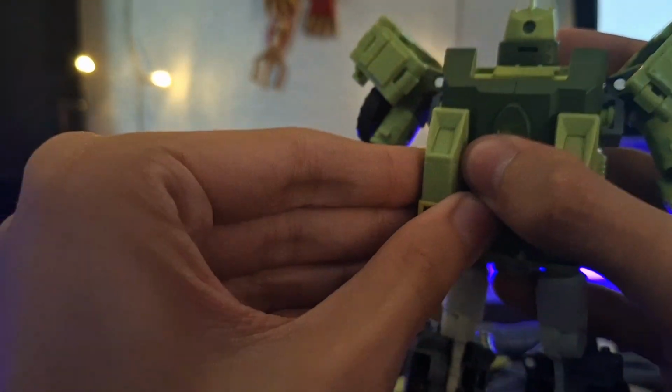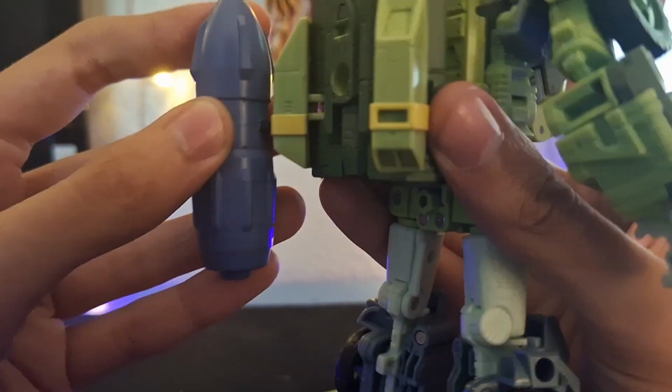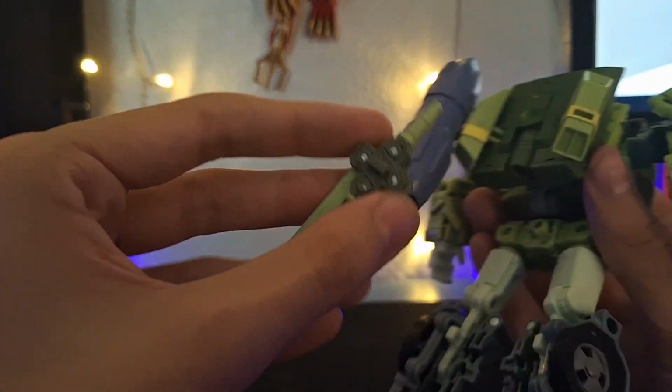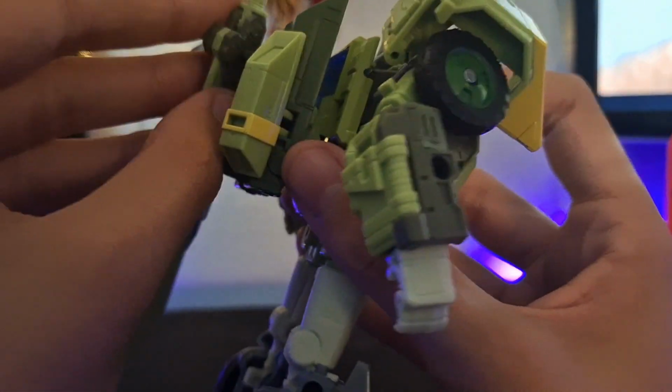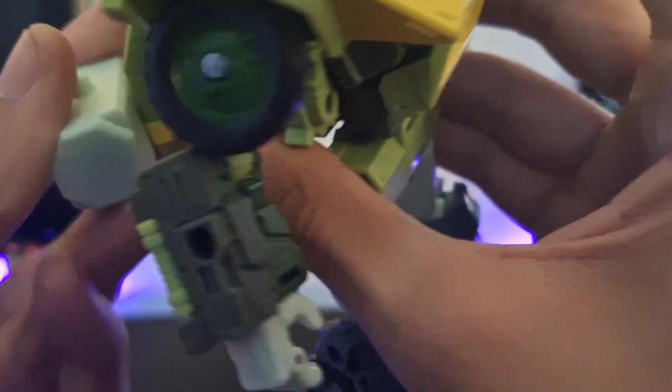These back sections here do move, so you're just gonna want to splay them out so you get room to put all of this somewhere. Take the nuke, there's a tab, slot right here. Just tab it in right there. You can take the sword here, there's a tab right there, slot right there. Tab that in there. Take Thor's hammer, tab there, slot there. Tab it in right there. You can take this gun.